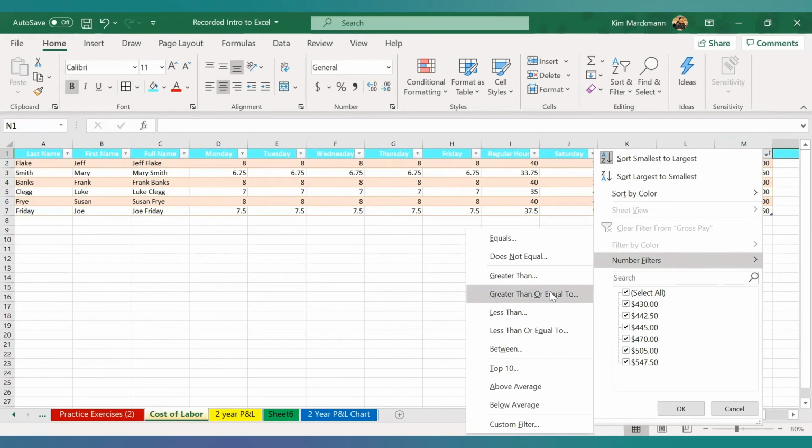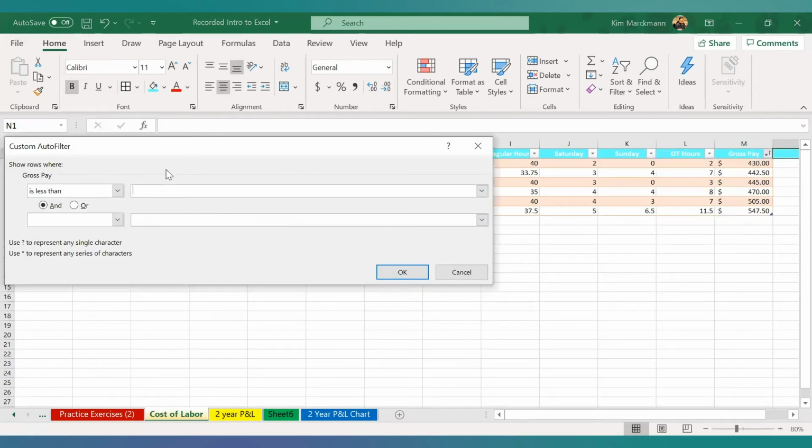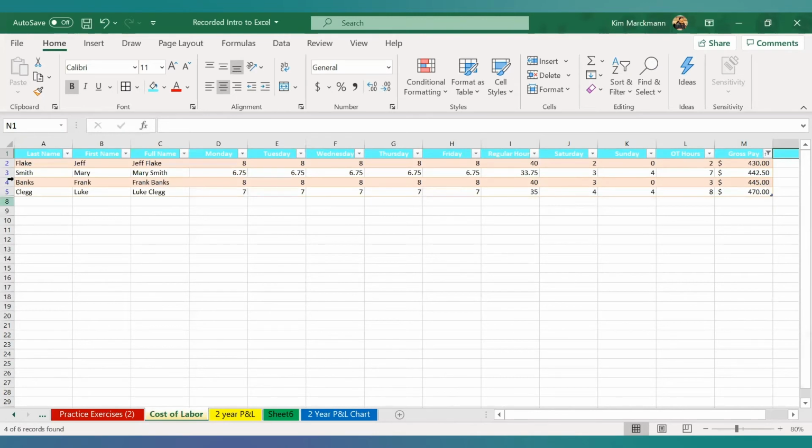Do greater than or greater than equal to, less than or equal to. So I can just filter out the ones that are less than 500. So you can see gross pay is less than, but then I bring down this and it has all sorts. But I do that, and now after I click on that, I made it less than 500, and it only shows the people who made less than 500.